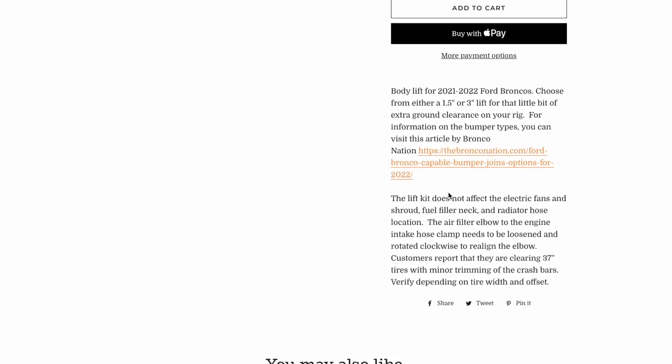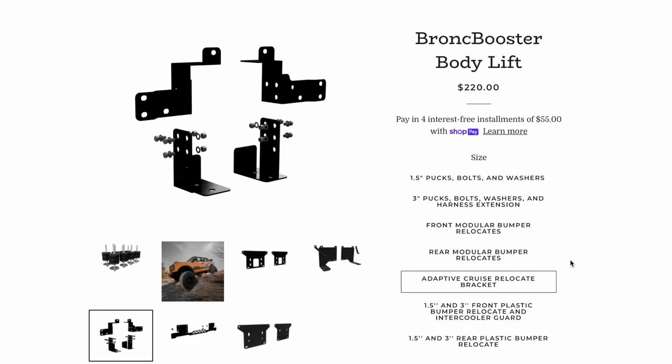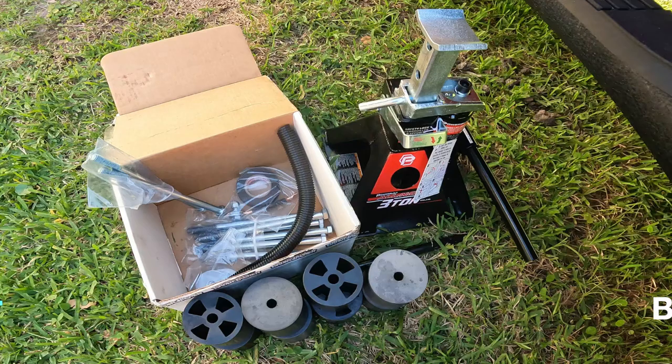Now, in terms of the installation and what it affects, the lift kit really only affects two things. One is the air intake. You have to adjust the angle. And the other is a ground wire that you have to add an extension to. So neither one of these are major, major modifications. So this lift kit is relatively easy to install. Now, when I say easy, I don't mean physically easy, I just mean technically.